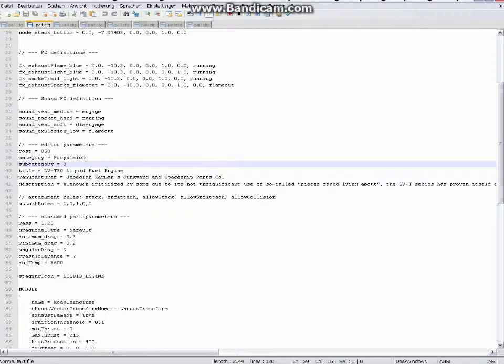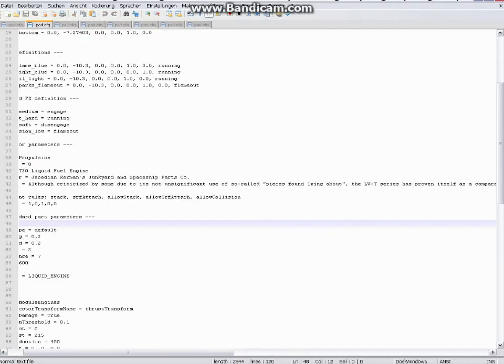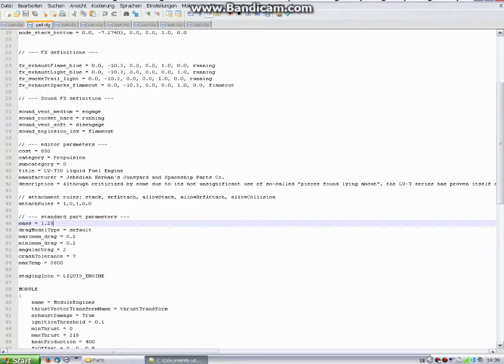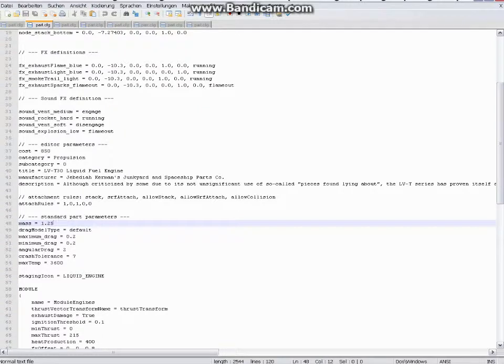And this is the title. This is displayed by the game in the editor, how it's called. If I change anything around here, it's going to have a different name displayed in the editor. This is the manufacturer. You can play around, be funky here. In the description, at the moment, only this here really has gravity. If you change, say, to Command and Control, then it will be in a different tab.